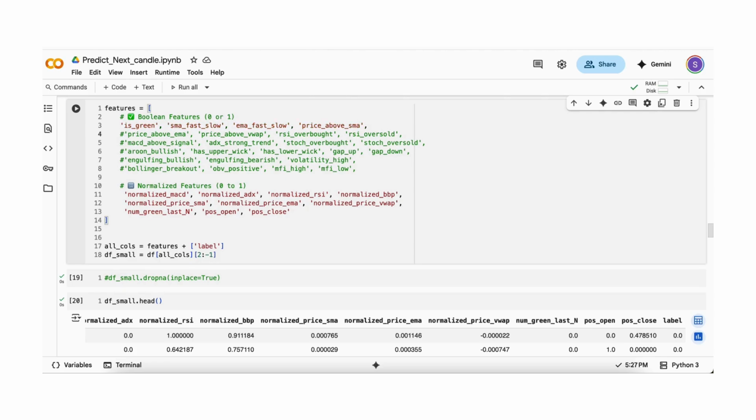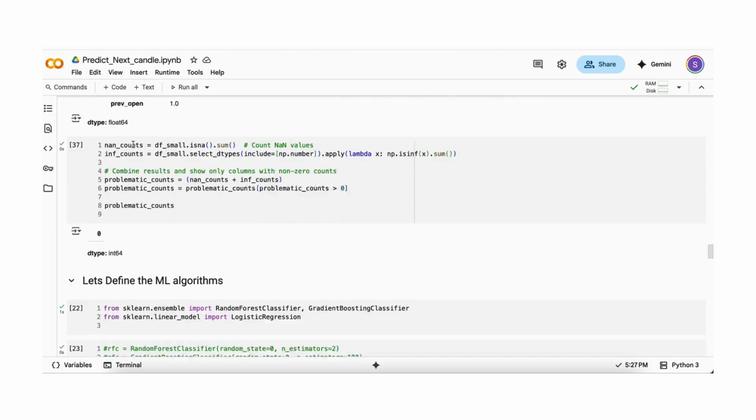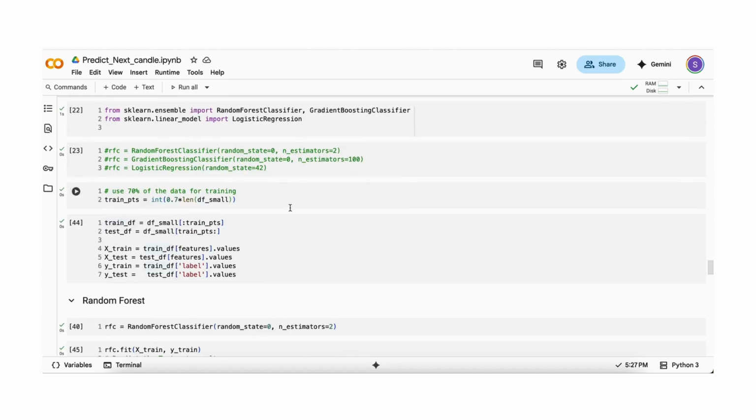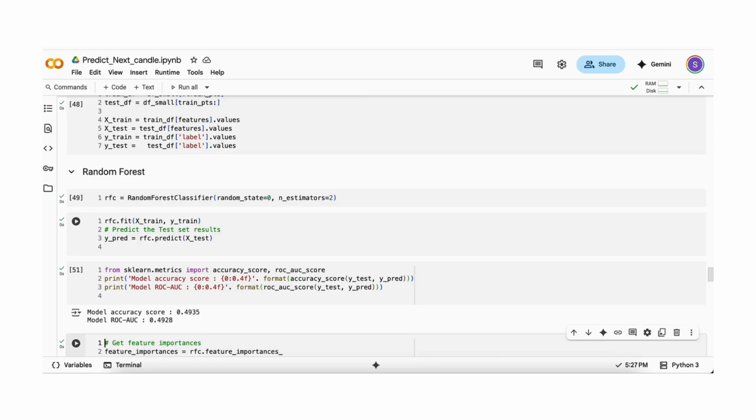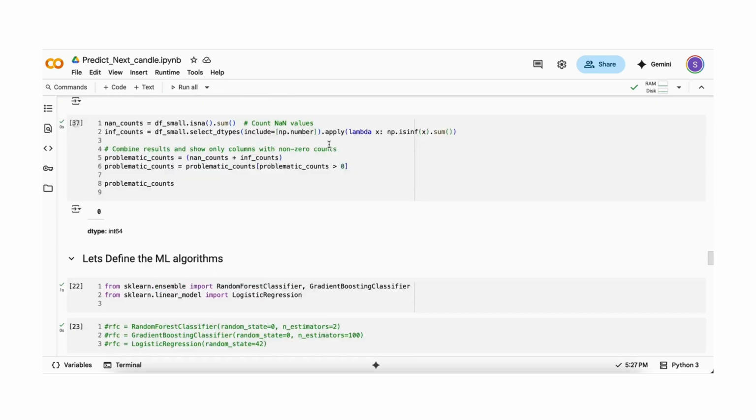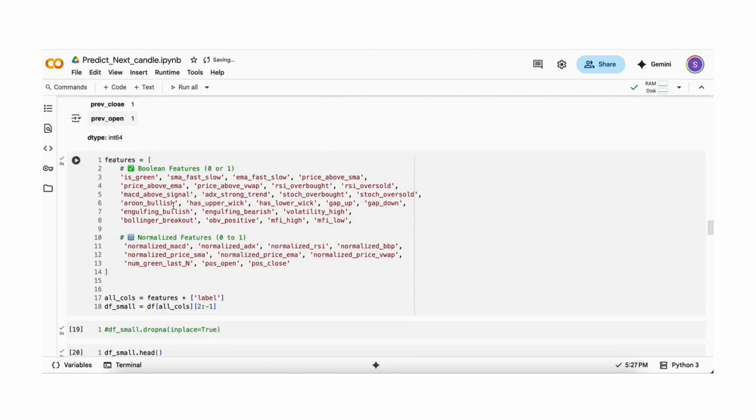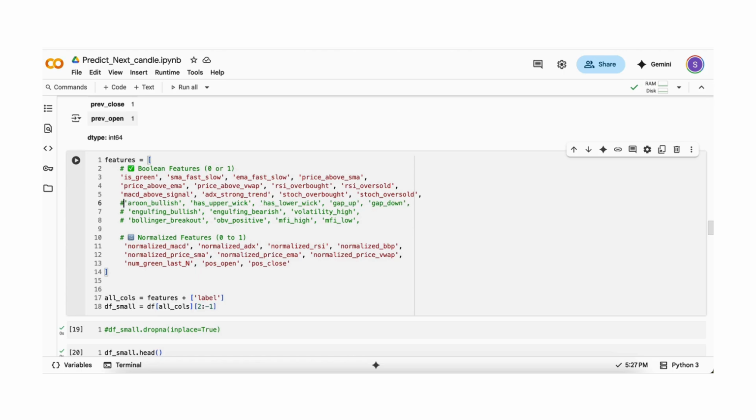What about adding a lot more of the Boolean features? Would that help? We had these last 3 rows. Maybe some of them will be helpful. Let's try. Okay, random forest. Not really. Our initial selection was better. The reason it is better is because I had tried all these things before when I was constructing the notebook, trying to find the best possible configuration. So that's where we are.